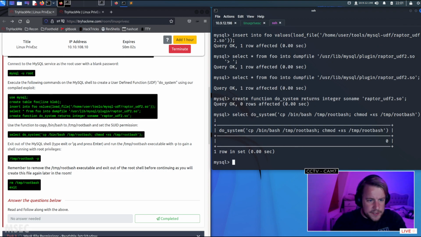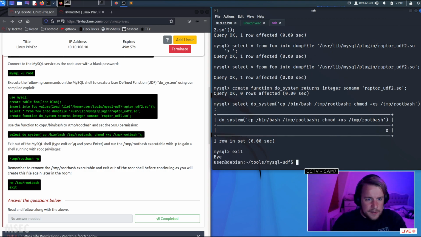Exit out of the MySQL shell, type exit or \q, and then run the rootbash executable.